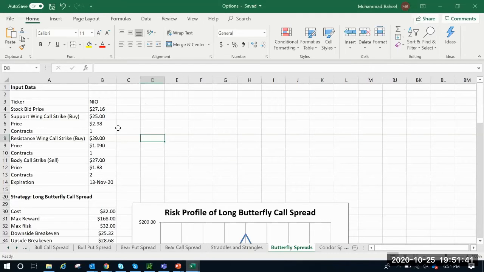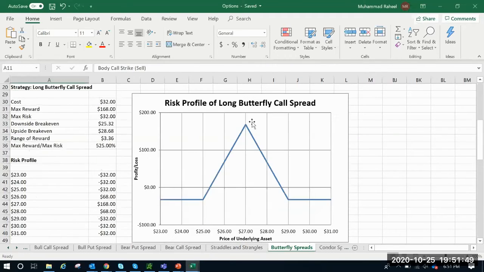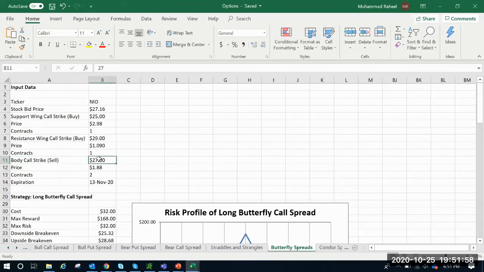Okay, so the way it works is sell 2 at the money call options, right? So these 2 are called the body. A butterfly has a body and 2 wings, left side wing and the right side wing. So for that body here, you sold 27 strike 2 call options. And then how much credit you picked up from there would be 2 times 100 shares on each times 188. That's because you sold those 2. So this is money in your pocket, right?